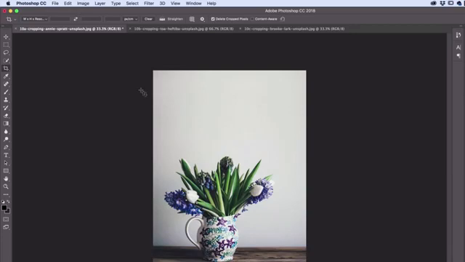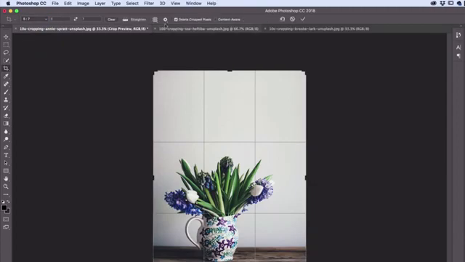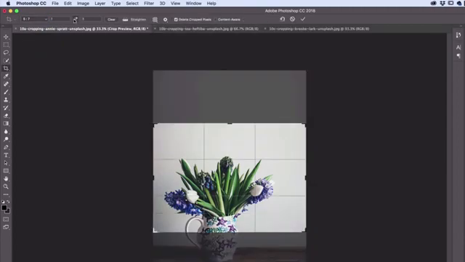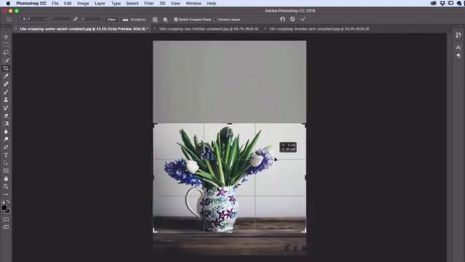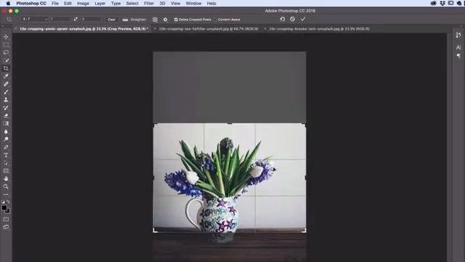The next thing we'll do will be our super mega amazing thing in Photoshop. Okay, I love this feature. So what we're going to do is I want it to be my 5 by 7. Okay, I'd like to flip it around so it is landscape. And the trouble with it like this is that obviously the crop is a little wrong. So I'm going to click, hold, and drag my image to get it somewhere. And then you're like, it's not quite working. So I'm going to let go.